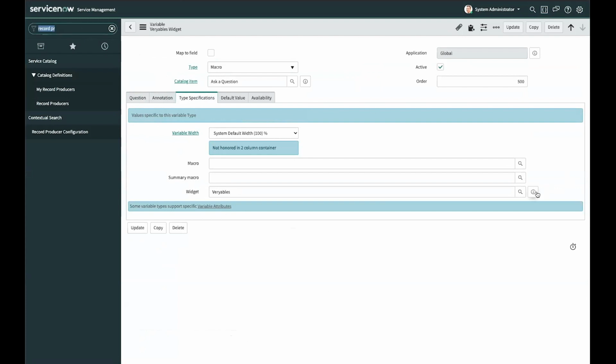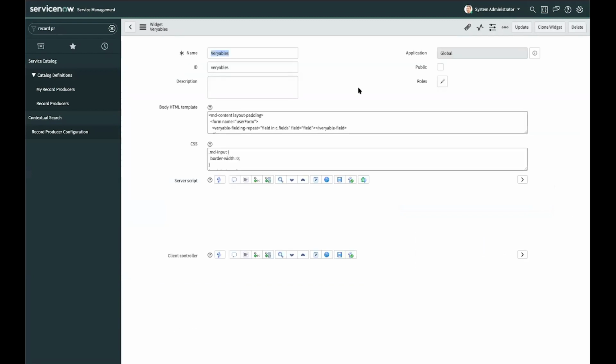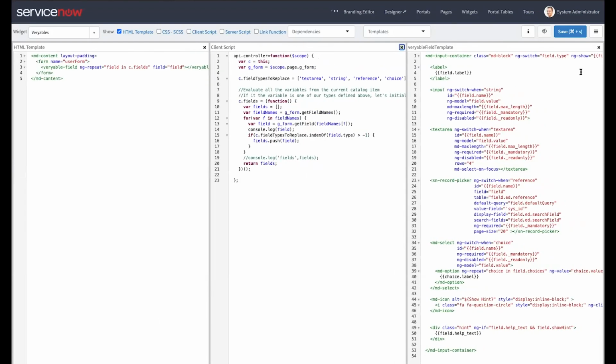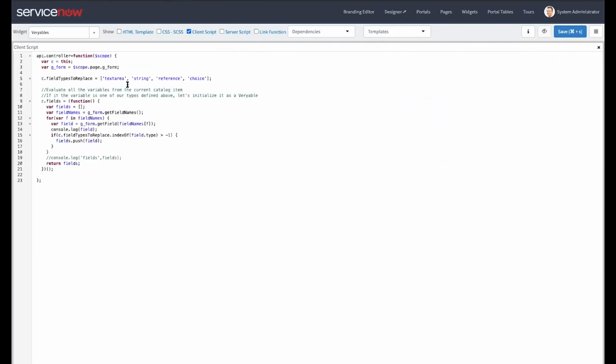So let's go right to that widget. Let's take a look. Here, let's go into the client script first. I think you might be surprised at how little code all this took. The very first thing I did in my client script is create a reference to gform, right? Gform is going to give me everything that you would normally get from gform when you're doing client scripting, when there's a form present on the page.